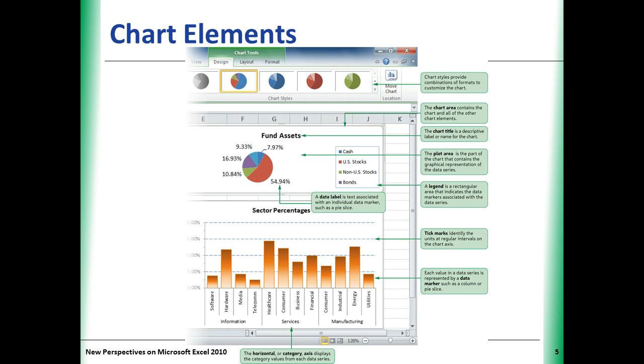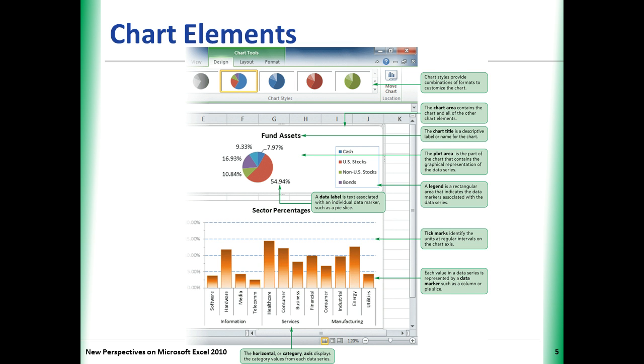What's nice about charting is that it is pretty intuitive. As you build a chart, there are chart tools specifically for charts, and there are 3 main tabs under there: design, layout, and format. We're going to change a lot of things using those, including the title, the legend, all those good things. Now, the first part of this module, I think, is going to be review. The second part, maybe not as much.